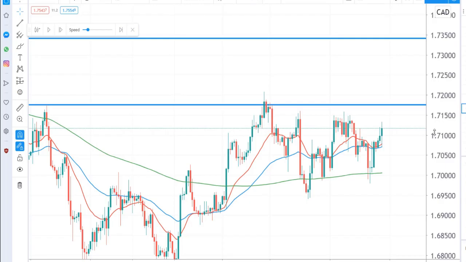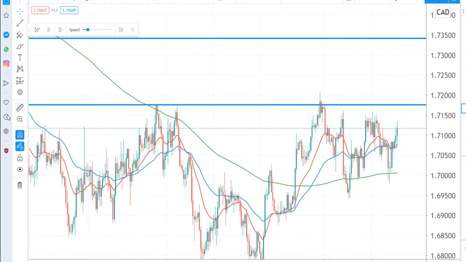Okay, so in that video, we were discussing several key reasons that we want to be in the trade. One of those was the resistance, and this is now the 4-hour chart. So on the 4-hour chart, the resistance is still very clear. We were on a daily before doing our synopsis.